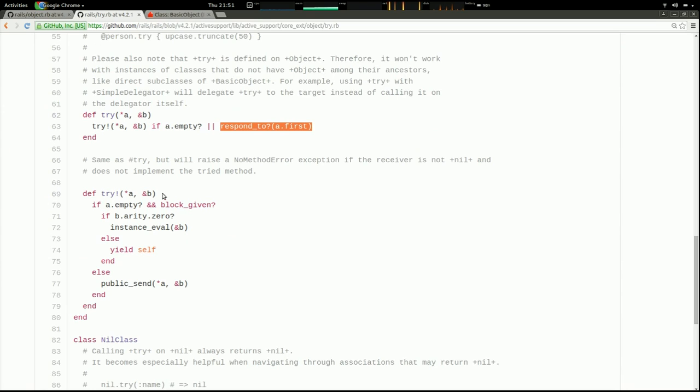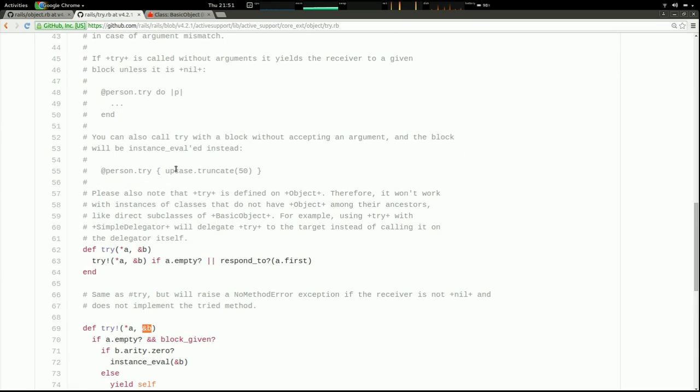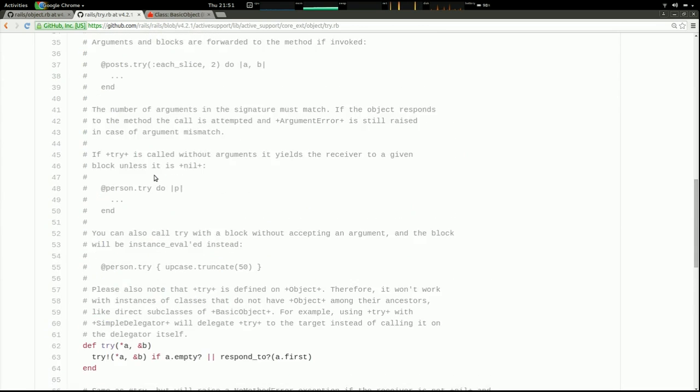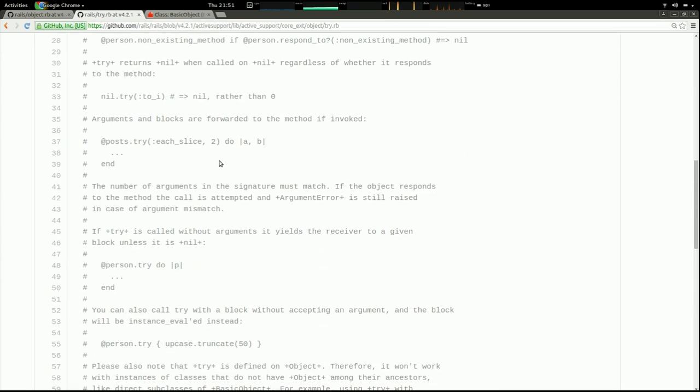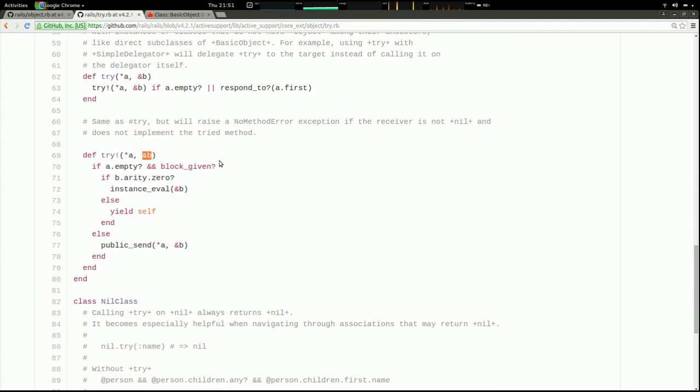So try exclamation point similarly has any number of arguments plus optionally a block. If a is empty and a block is given, that's going to be the scenarios like this or like this that have a block. Let's just skip that since that's a little bigger and look at the else public send.